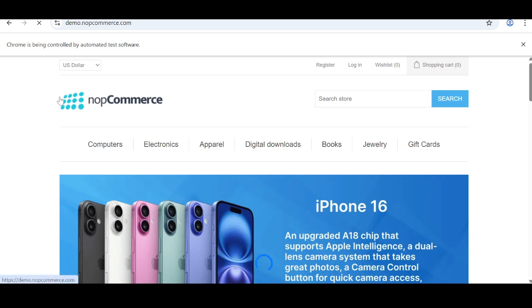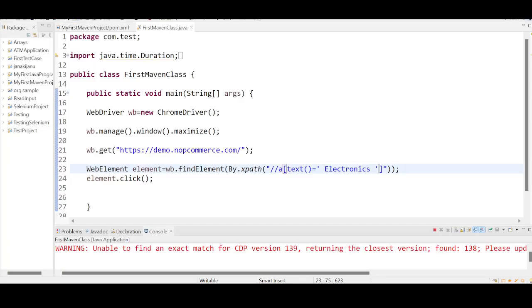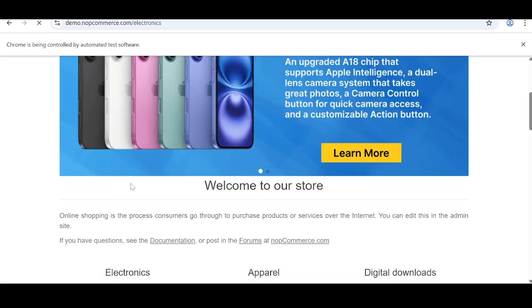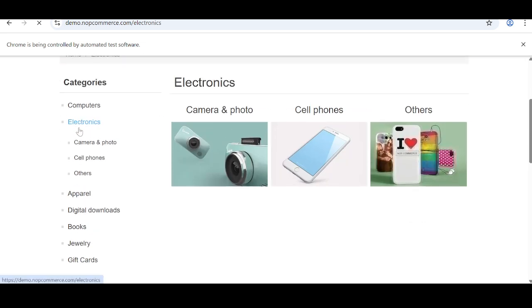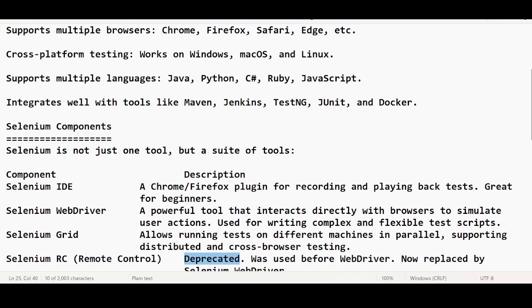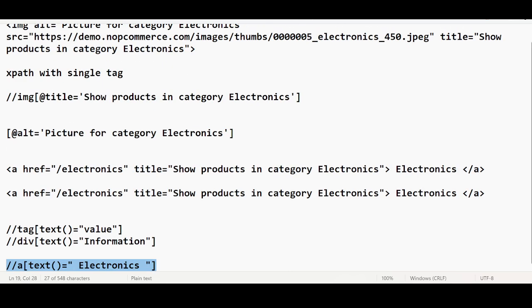It's taking a lot of time. Still running. Okay, it is identified. Space is also getting considered, so you should keep space also. I just copied with the spaces. I have included these spaces as well. That's why it is working.